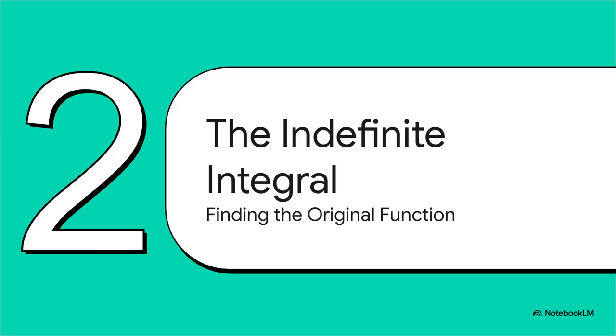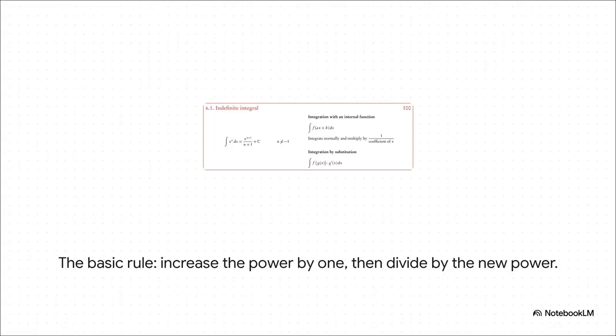All right, our first tool in the toolkit is the indefinite integral. This is what we use when we want to find the general family of functions that could be our original answer. Okay, don't let all the symbols here intimidate you. Just look at that very first formula. This is the power rule for integration. Remember how with differentiation, you'd multiply by the power and then subtract 1 from it? Well, here we do the exact opposite. First, we increase the power by 1, and then we divide by that new power. See? It's a perfect reversal.